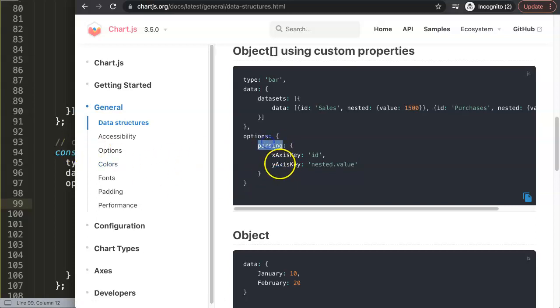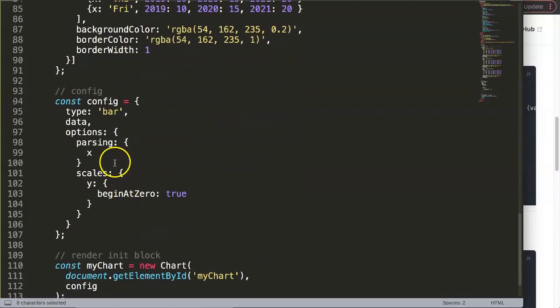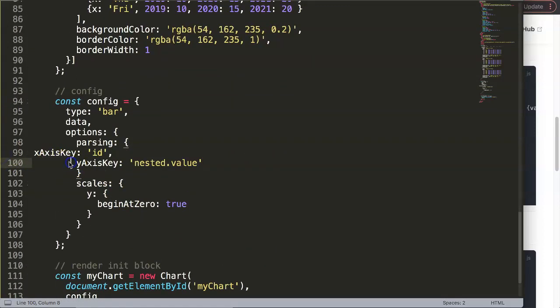So it's in parsing, and here you can get both of them. The x-axis key we already assigned as an x in our code, as you can see here, so it will already read it nicely. We can put it in there just to make sure that there won't be any mistakes or bugs if we have an error. Just put it here like that, comma, and we just maintain this on x, and here we'll select 2019 in quotations.